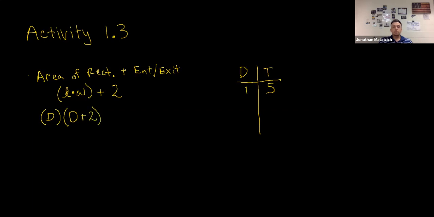That's the same thing as the width. The width was always 2 more than the length. The length is the same thing as the design number. This is just going to make building equations easier. So it's kind of an intro of what we're going to be getting into later on in the course.